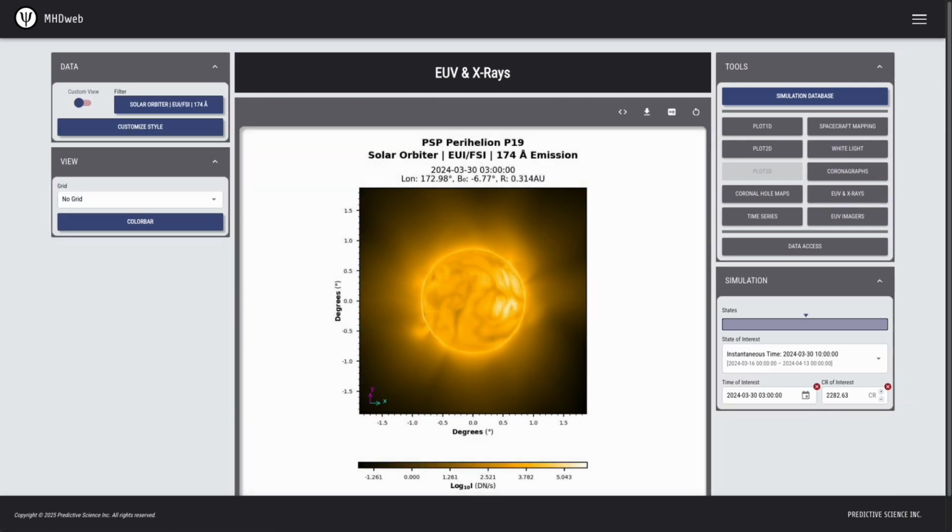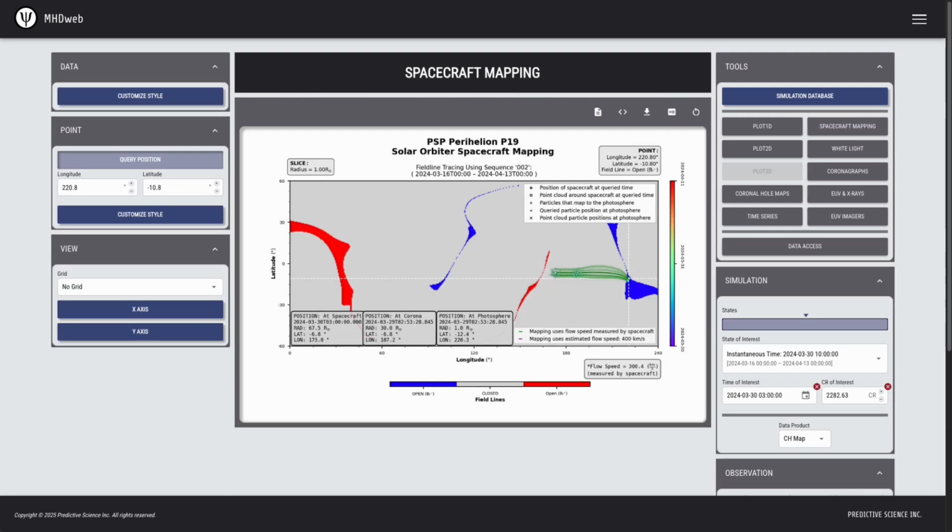Yep, that looks right. Now, just like in the white light tool, I could use that ephemeris data to select custom view, put in the position of the spacecraft, and extend the view limits beyond what the instrument view limits are here. But for the sake of time, I'm going to move on. I'll leave that as an exercise for the user to explore. I'm going to go back to spacecraft mapping quickly.